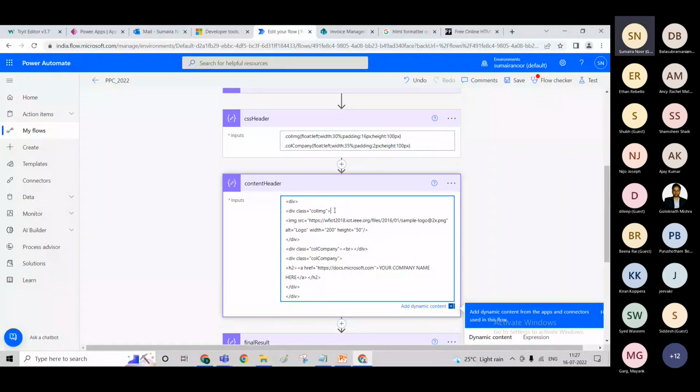We have the opening tag for image, opening tag for this, and this one has an h2 tag.